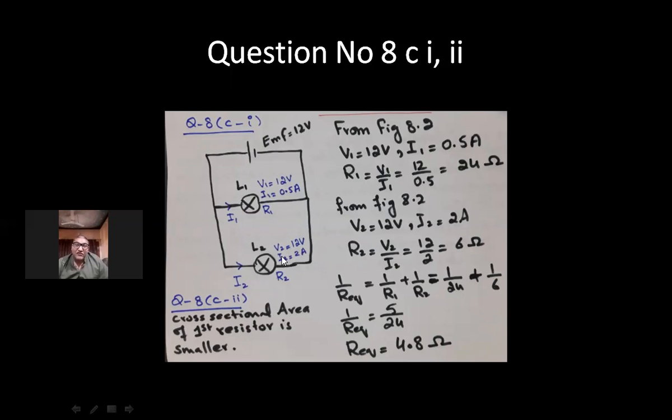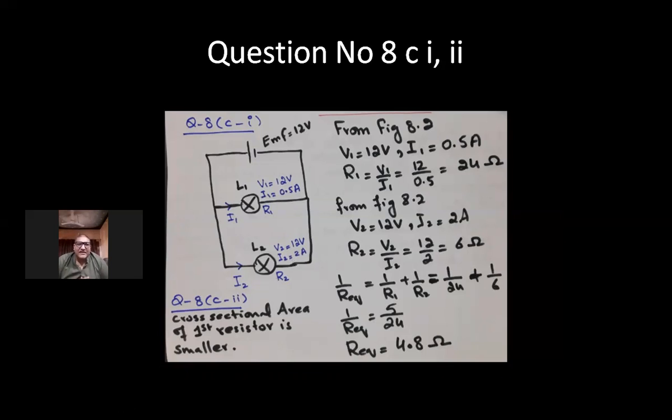So if I know the voltage and the current flowing through this lamp, I can find its resistance. R is equal to V divided by I. So I did this calculation here, and you can see I got 24 ohm. So the filament number 1, its resistance will be 24 ohm. For filament number 2, I know that the voltage drop across this filament is 12 volt, and the current flowing through it is 2 ampere. So 12 divided by 2, and it will be 6 ohm. So the resistance R1 is 24 ohm, and the resistance R2 is 6 ohm.